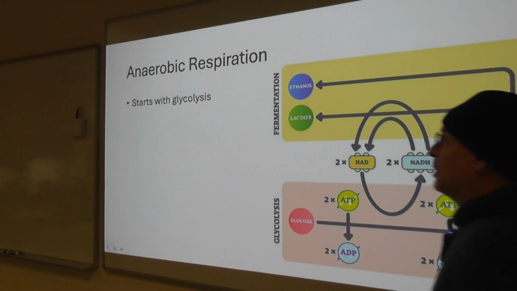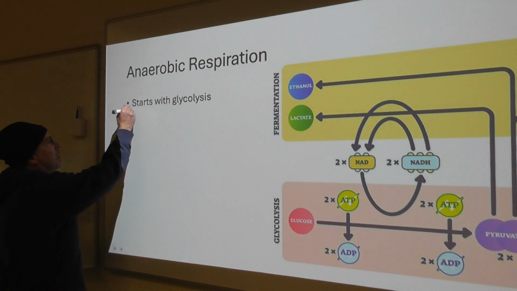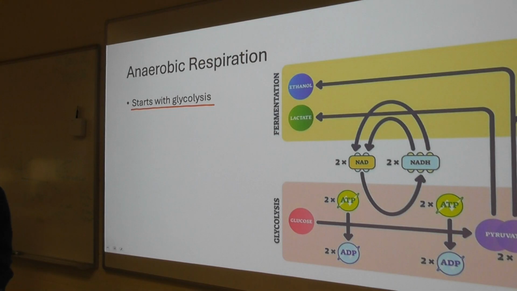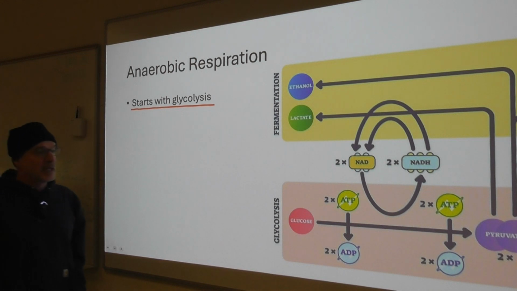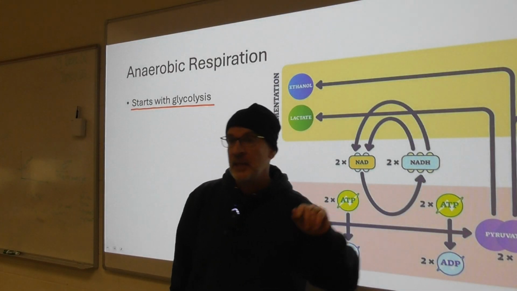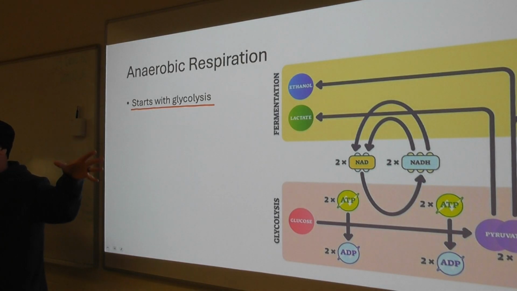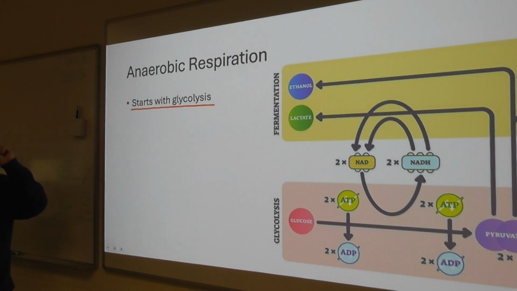Okay, so anaerobic respiration, going back to where we started, just like aerobic respiration, starts with glycolysis. So we end up with the same results. We get some ATP, and we get some NADH, and we get pyruvate. The problem is that the rest of the stuff that we talked about will only happen if there's oxygen. So the link reactions, the Krebs cycle, oxidative phosphorylation are a package deal that happen in the presence of oxygen. If there is no oxygen, that doesn't happen.